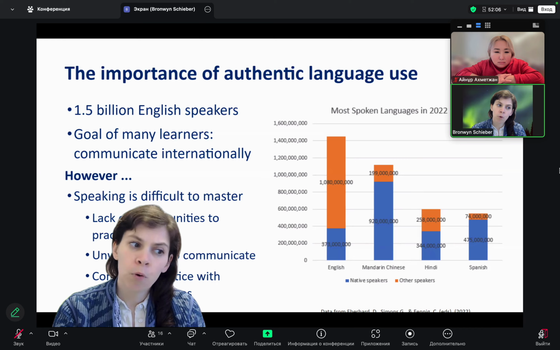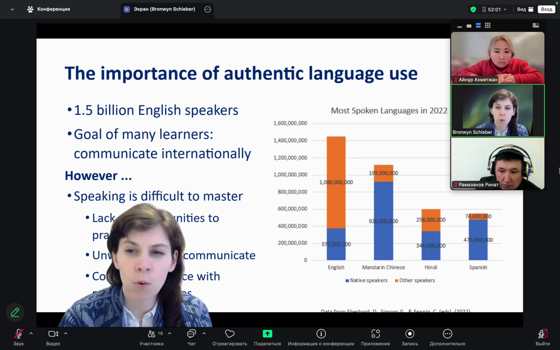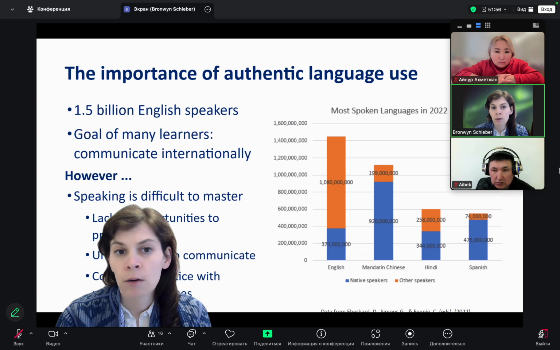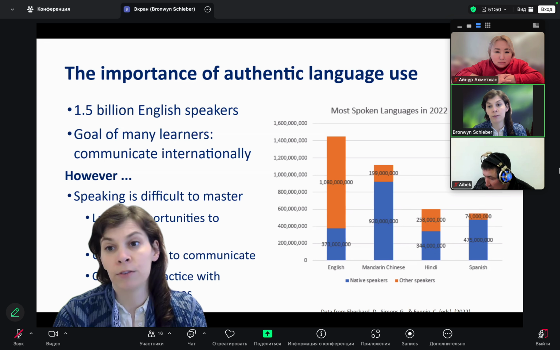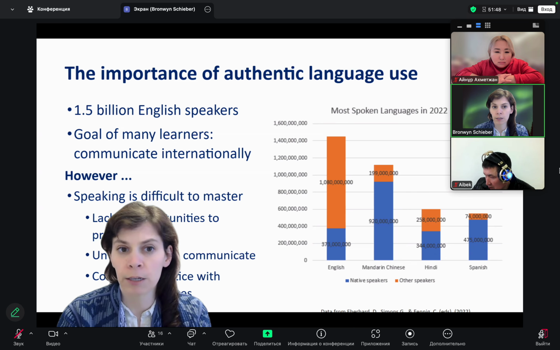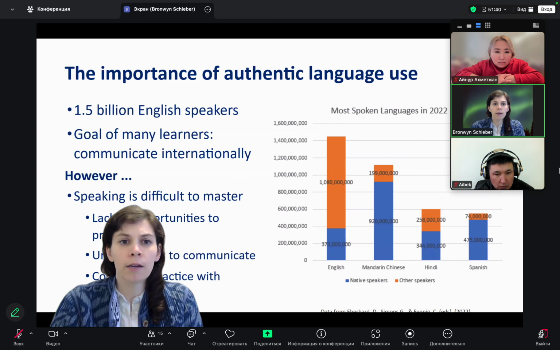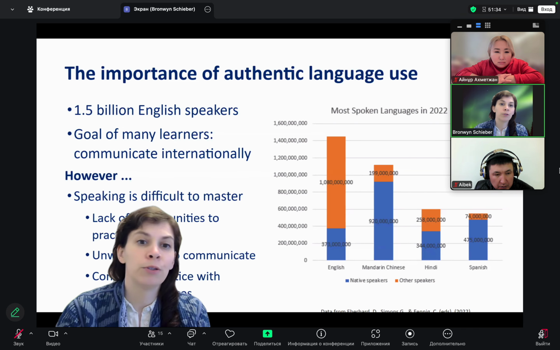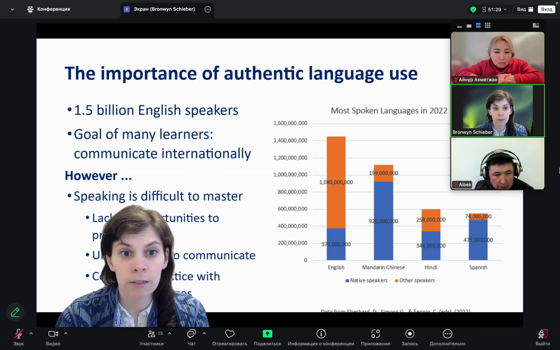So it's important to acknowledge all the different kinds of Englishes, world Englishes, because our students will be communicating a lot with other non-native speakers, also with some native speakers, but probably a lot of non-native speakers. So, again, the goal of many of our learners is to communicate internationally. Again, lots of non-native speakers.